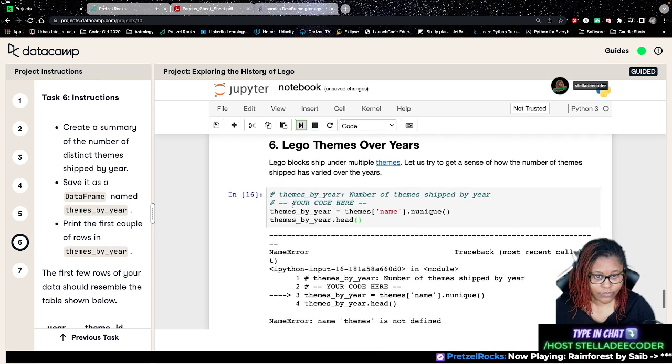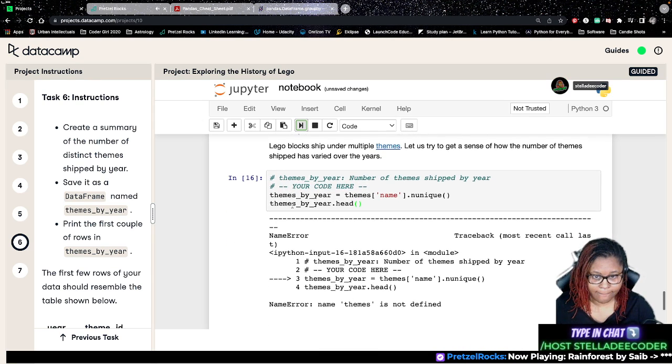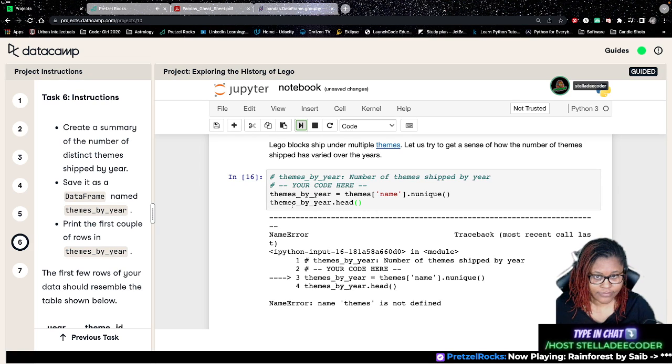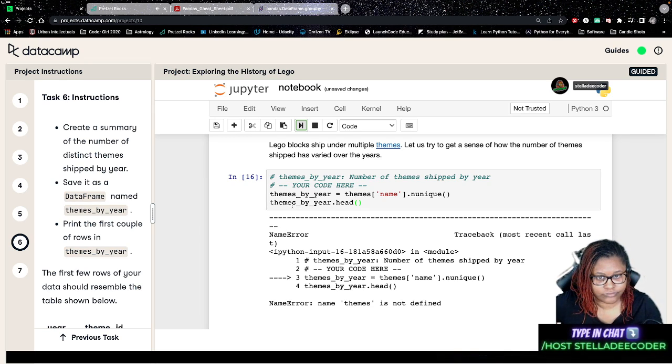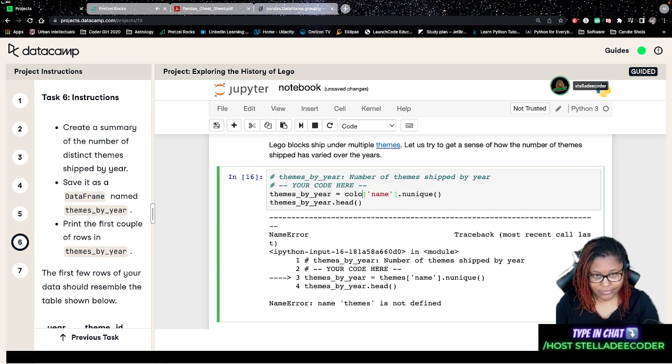Nope, what did I do? Beams is not defined. What do you mean? Why not? That's not what that is.